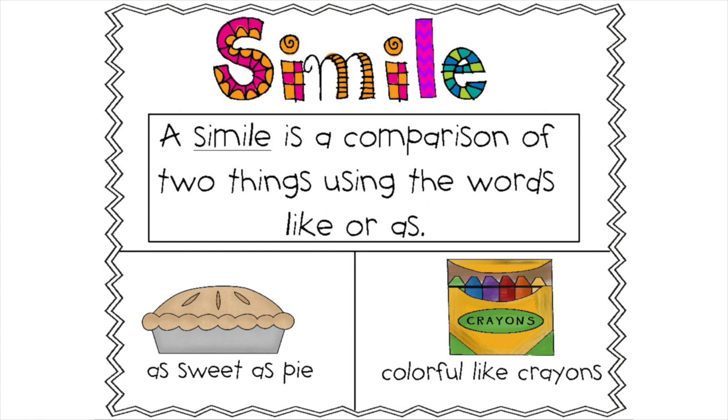By comparing something to another thing, it's going to help the readers of your poem really imagine that topic. And that's really important in poetry. It's all about conjuring up images, describing things so that the audience can imagine them.